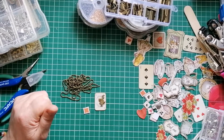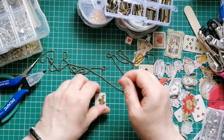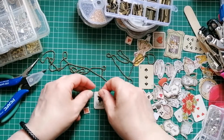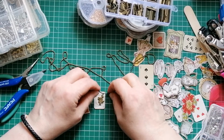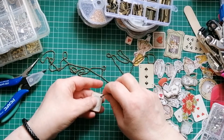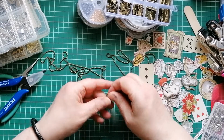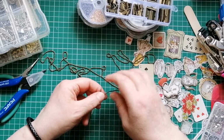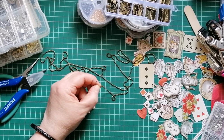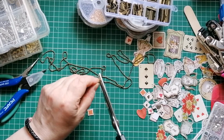Right, I don't know whether that ball chain will go through the hole on the rabbit. If it does, that just makes life really easy, but of course it doesn't. Why would it? So I'm going to have to put a jump ring on that, but not a problem. So how long do I want it? That's a bit like a how long is a piece of string question. Have it as long as you want it. So I'm going to make mine that long, and I do my cutting with old scissors. This is my old pair of kitchen scissors.